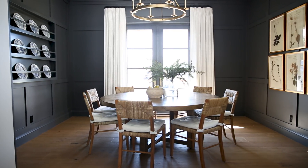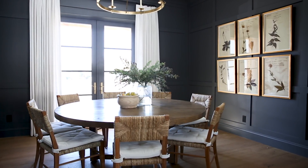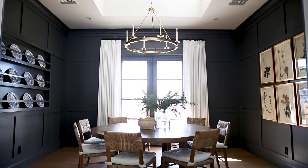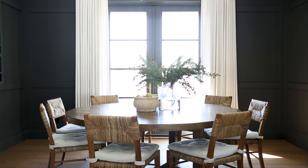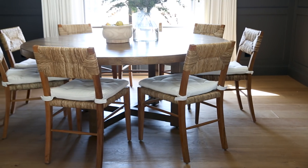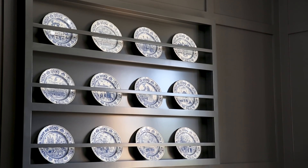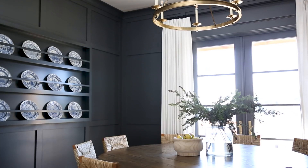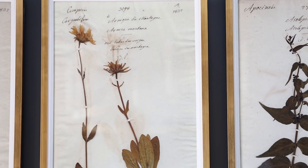Moving into the dining room — our clients love a light and airy style throughout — but we started by doing white paneling in here and about halfway through the build I just felt this room needed to be really dark. I encouraged our clients and they went for it, going super moody in here. It had a more square shape so we went with a big round table, woven chairs with great custom tufted cushions. Another personal detail: our client had a collection of dishes, so we integrated a plate rack into the molding — it works as a great display, fills the wall space, and is a great complement to the really pretty pressed botanicals on the opposite side.